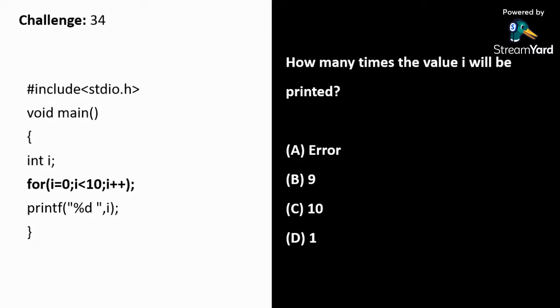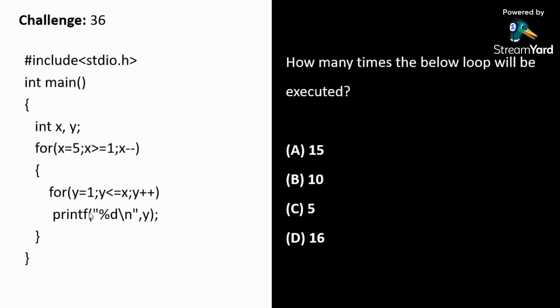So here, what happens basically is the for loop gets terminated because there's a semicolon right after the for loop, and the question is how many times the value will be displayed. Only once, because the i value will be displayed only once. The for loop will not keep executing. So what is the value that gets printed? 0 gets printed. Sorry, 10 gets printed. Now, what about this? In this case, how many times will the value be printed? 10 times it will be printed. Coming to this, how many times will the below loop be executed?